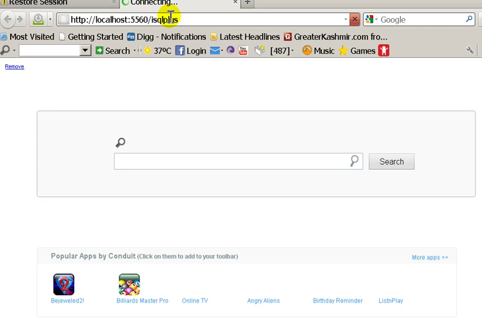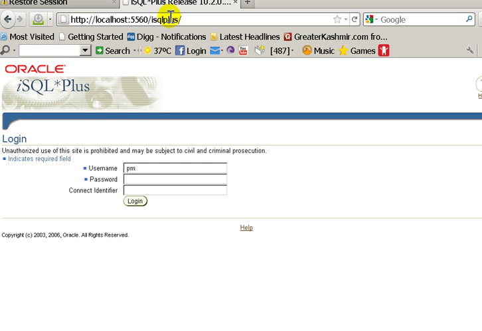Then you write ISQL plus, right, and say enter. You'll be given a login again, whatever login you have, okay. We have one login, PM, again this is the user. You can use Scott here, Scott user, or PM, or some other users. There are a lot of users you can see on that password management page, okay. And the password is Junaid, and I say login.